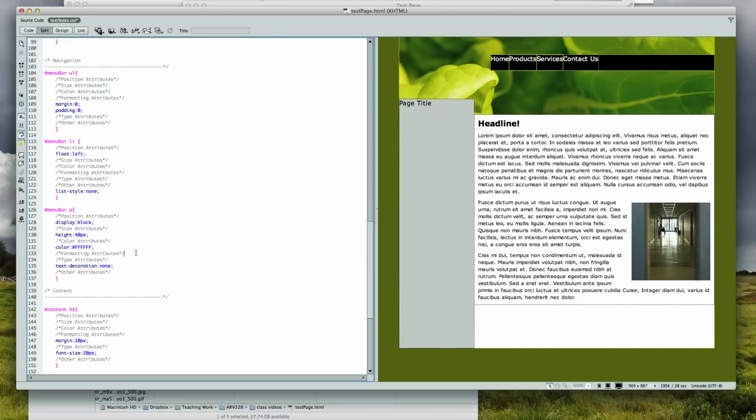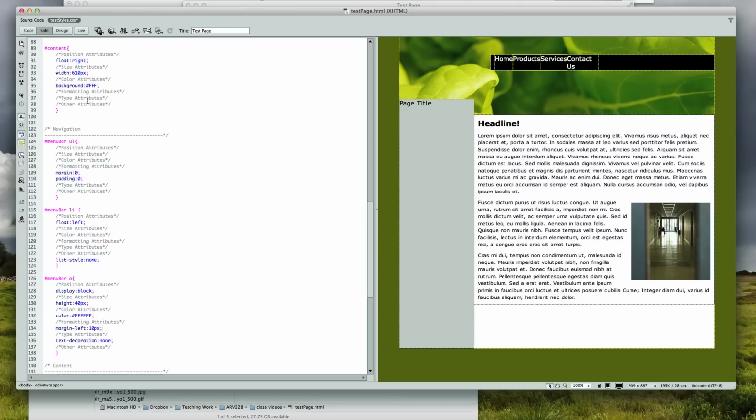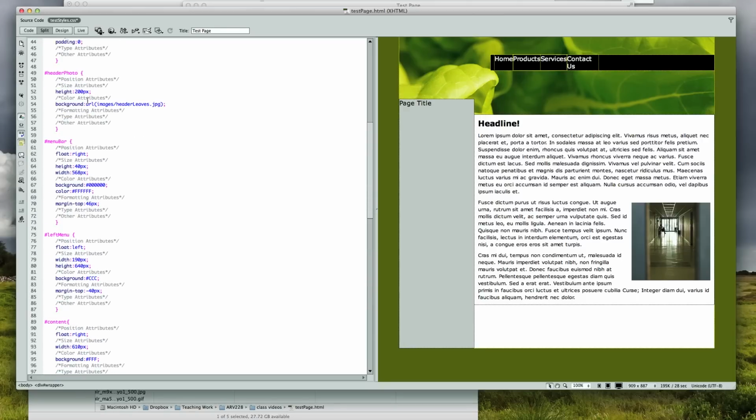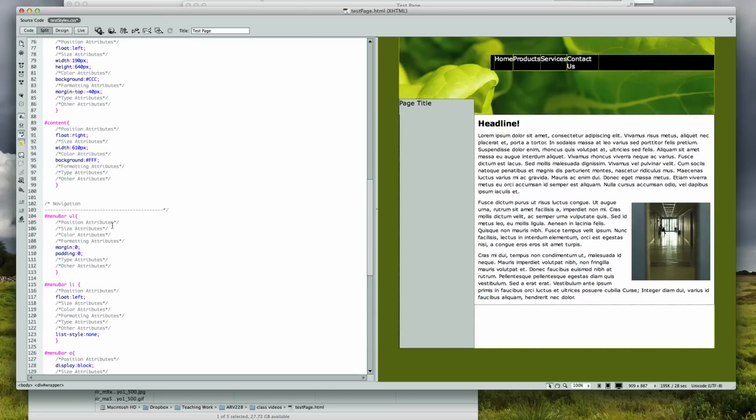Now we need to give each of these margin left of 10 pixels. And that gives us some separation. And we need to make the width of our menu bar, the width is 568.